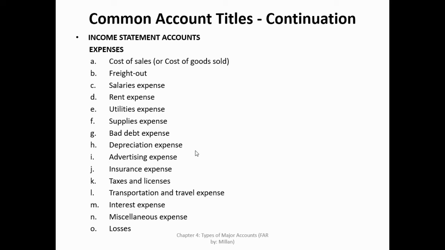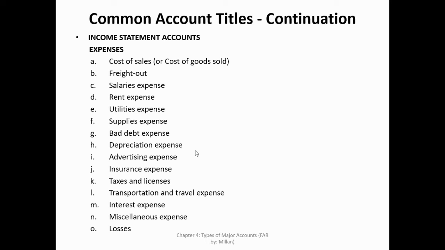Next is the bad debt expense. So it is the amount of estimated losses from the uncollectible accounts receivable during the period. Other term is doubtful accounts expense. So, pag bad debt expense, yun yung estimated mo na hindi mo na makokolekta for the year. Yung example ko kanina, may estimated uncollectible ka last year na 10,000 and this year 5,000. So, ang tanong, magkano ang bad debt expense mo last year? 10,000 pesos. Magkano ang bad debt expense mo this year? Ang answer is 5,000 pesos.